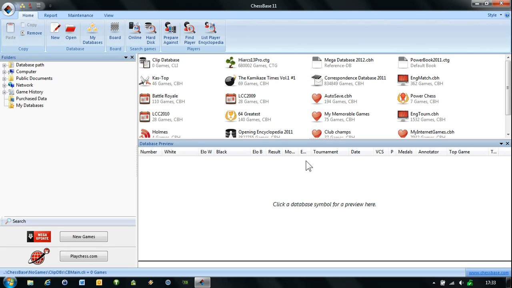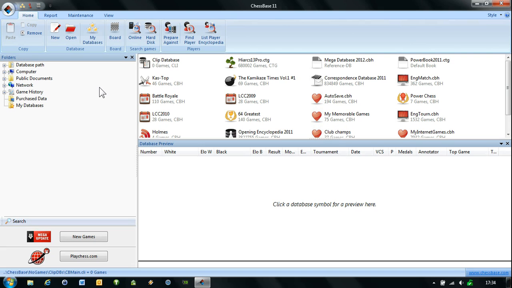So we've installed the ChessBase11 program and we've loaded it up. We've entered all the code in at the beginning. The next thing we need to do is update the program. You should get used to doing this and make sure there are any updates as soon as you've loaded your program, because if there are any bugs or errors in the program at all, then likely ChessBase will already know about them and have released a fix or a patch for them.